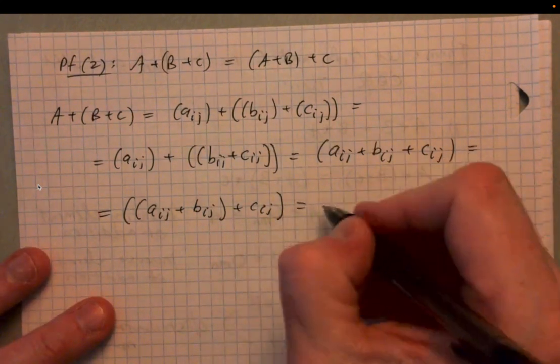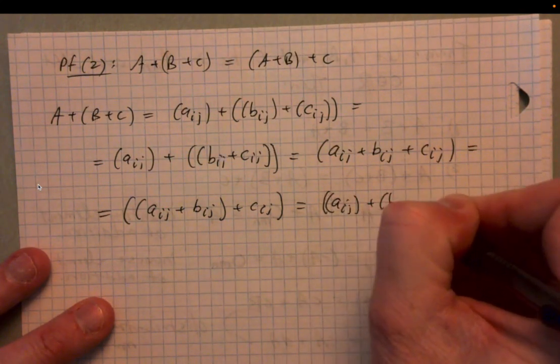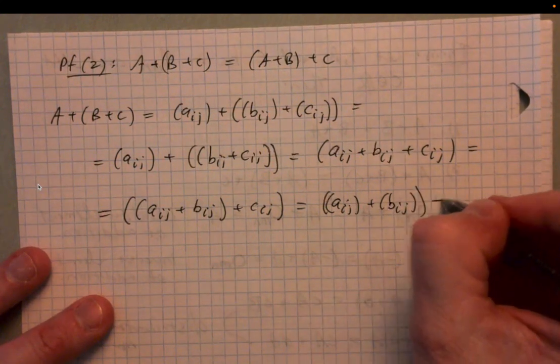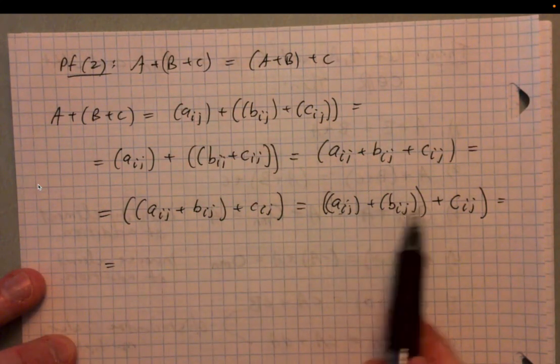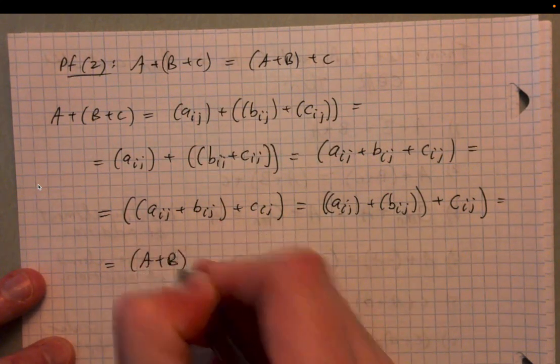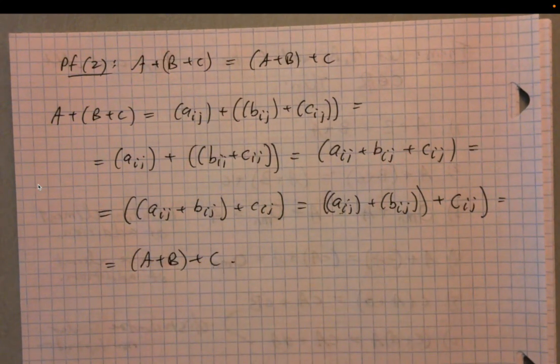Okay, and then I can reverse the process. So now I've pulled those two matrices apart, but I'm indicating that they should be added together first still. And so this is A plus B, plus C. So this is an example of taking the matrix itself and moving into the entries. Once you're inside the matrix and reasoning about entries themselves, you're just talking about real numbers. You can do whatever you need to do with real numbers, and then you just reverse the process and you see that it works out.